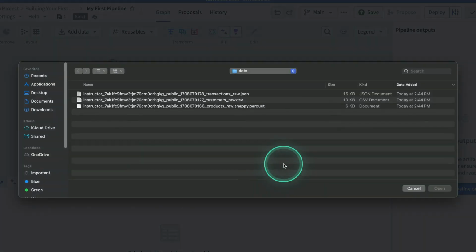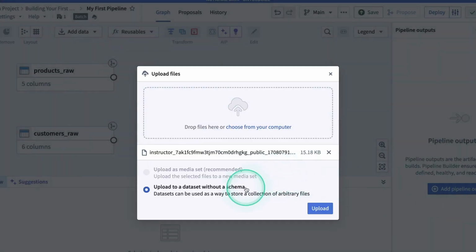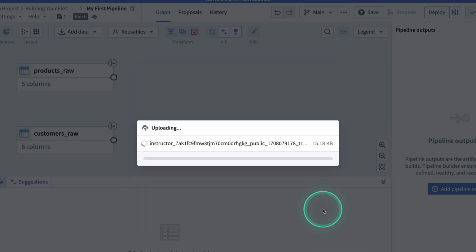Now, we couldn't do it in the same motion that we did the CSV and Parquet files because we're going to load this data in as an empty data set. It doesn't have a schema. It is just composed of this JSON file. We'll go ahead and click upload.